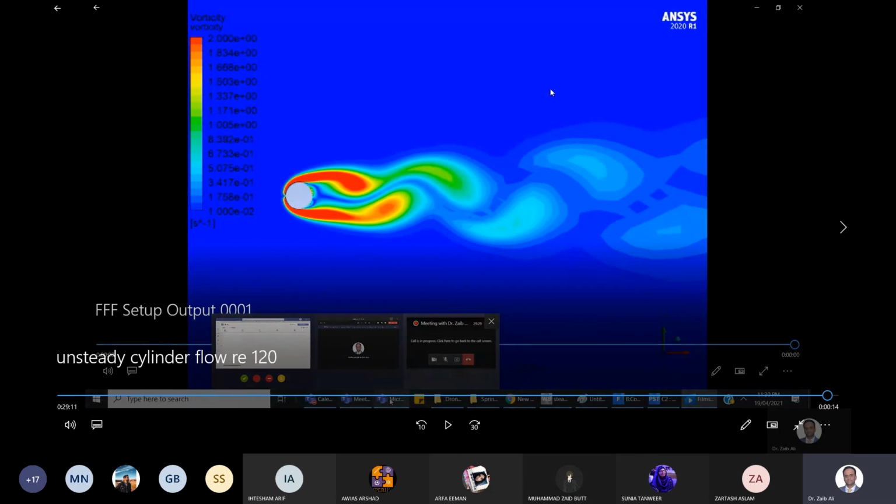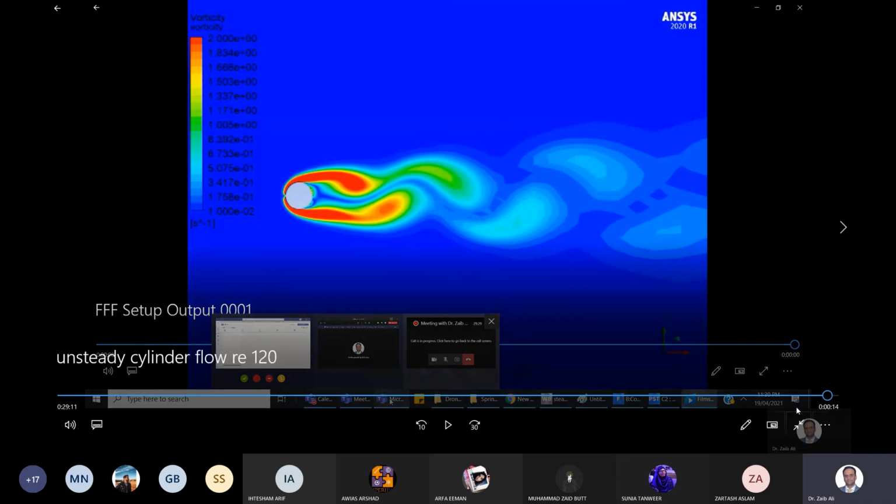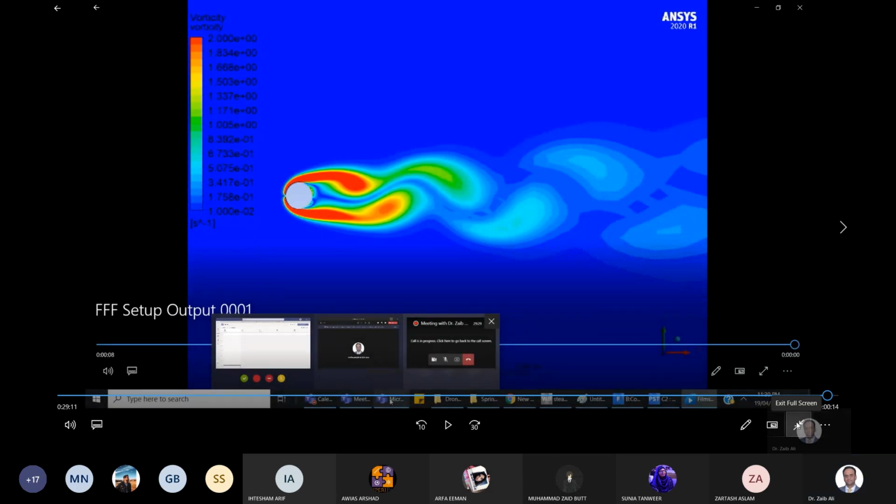And you want to go back to this CL plot, which it was showing while iterating, and see the variation of that CL as the flow develops. Okay, so here's a display of how we can simulate an unsteady flow and also create an animation out of it.